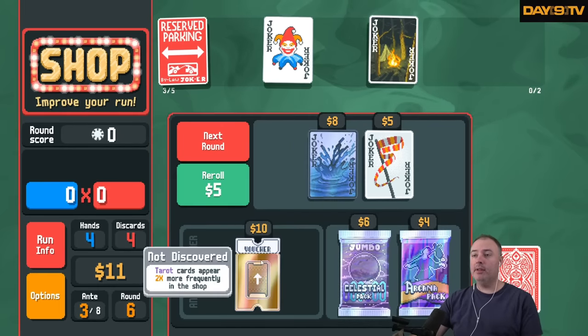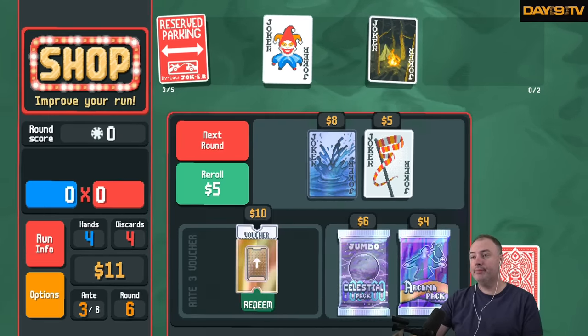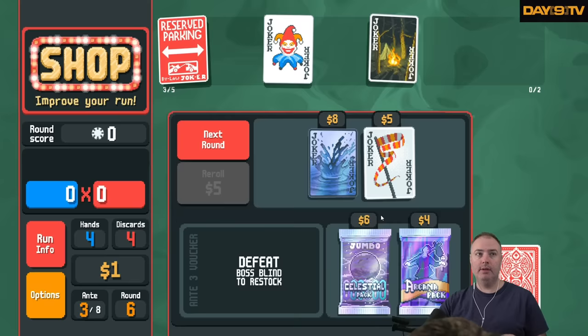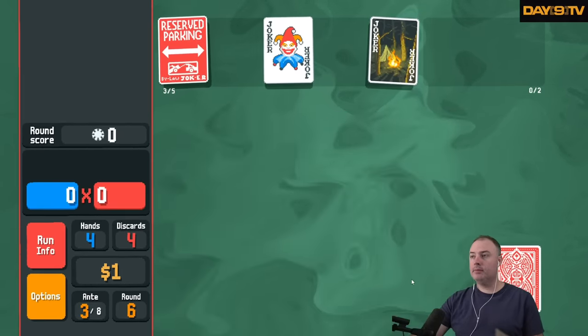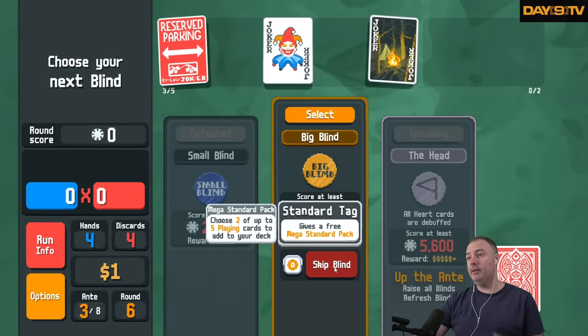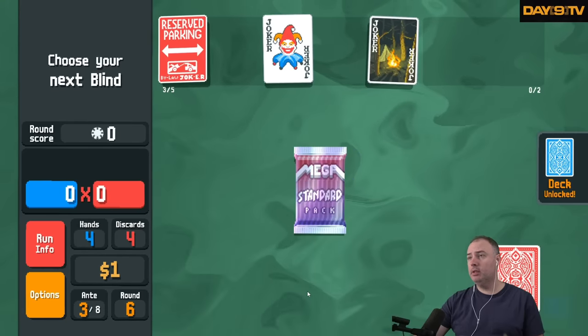What's the voucher, since I haven't got one of those? Tarot cards appear two times more frequently in the main shop? Sure. Tarot Merchant redeemed. All right, get comfy. All right. Choose 2 of 5 playing cards to add to your deck. I'm gonna do this.